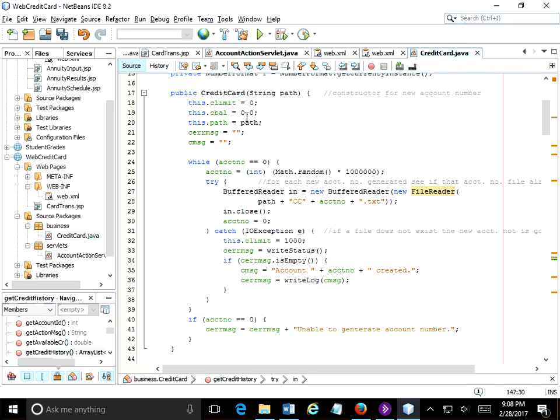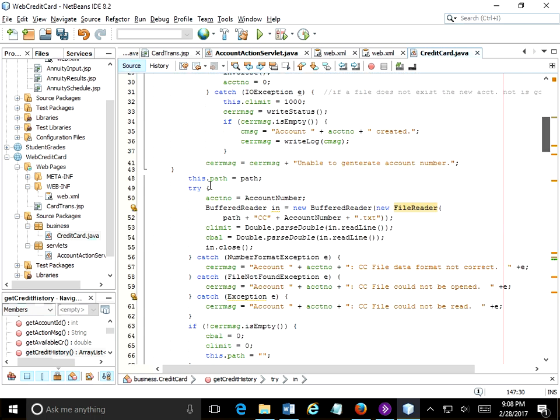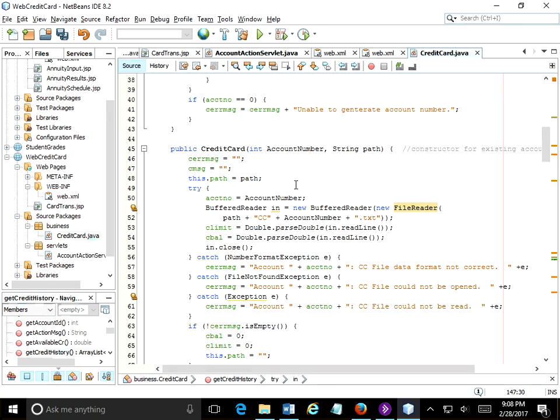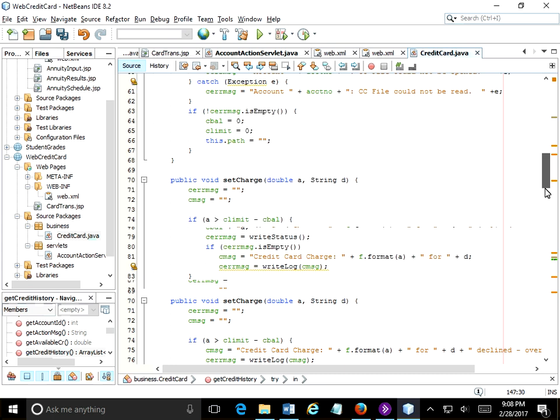Yes, so in the constructor for a new account, I do set path that comes in, and for the constructor on an existing account, I do the same. So the global path variable will contain the real path to the folder, the safe folder for the WebINF area to hold the status files.